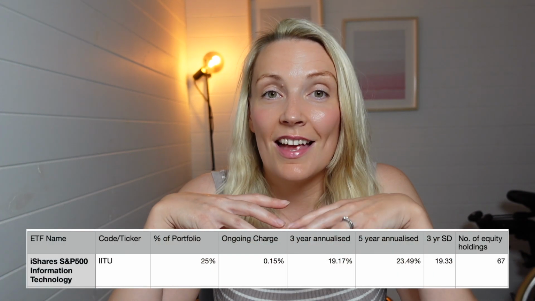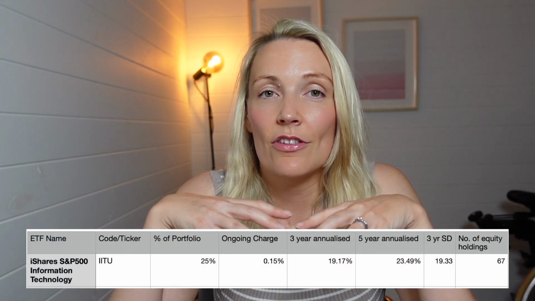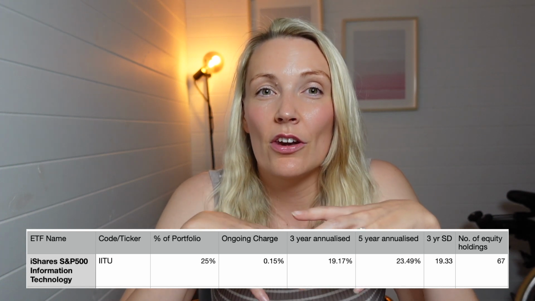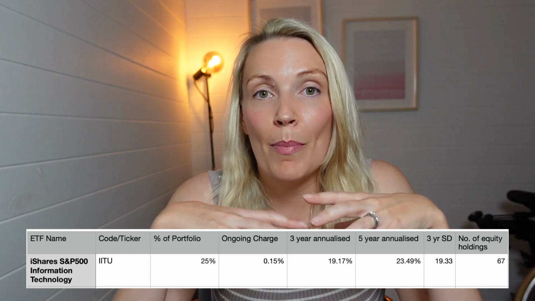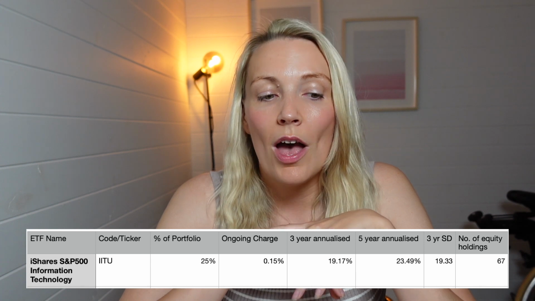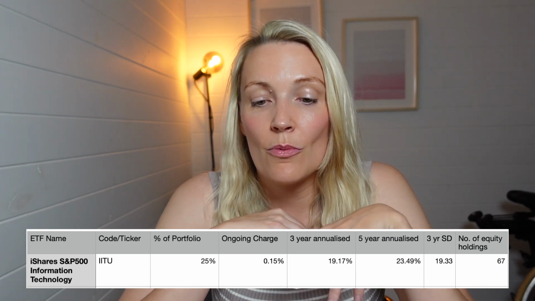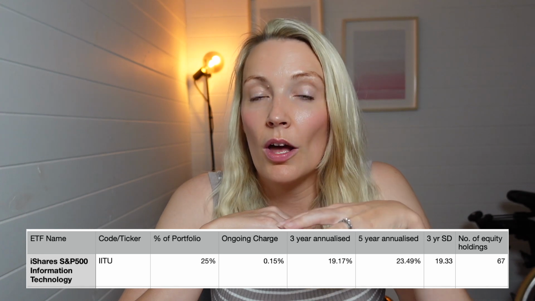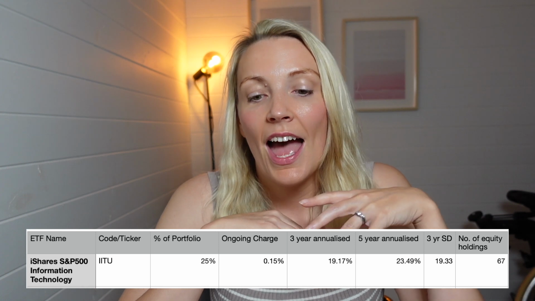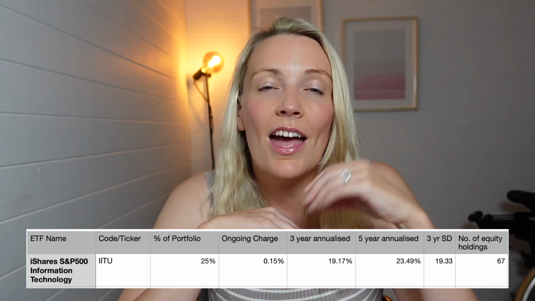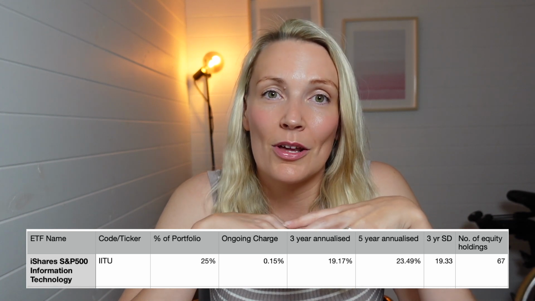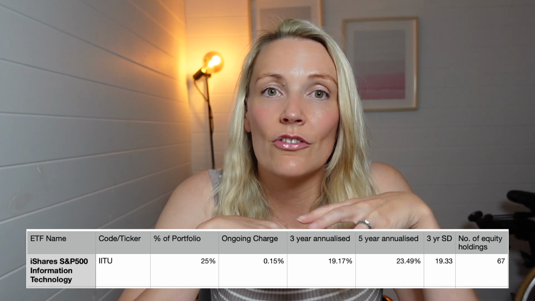In terms of standard deviation, if we compare it to the other ETFs, we're looking at 3-year standard deviation here, and where all else is the same with an investment, the lower the standard deviation, the better. This ETF has a standard deviation of 19.33, whereas the UBS S&P 500 ESG one has 12.22, so lower, so potentially lower levels of risk. And then the Vanguard FTSE All World ETF has a 3-year standard deviation of 10.21, and as I said, I'm using that to compare because the Invesco FTSE All World hasn't been established for 3 years, so I can't give you the 3-year standard deviation for that one.